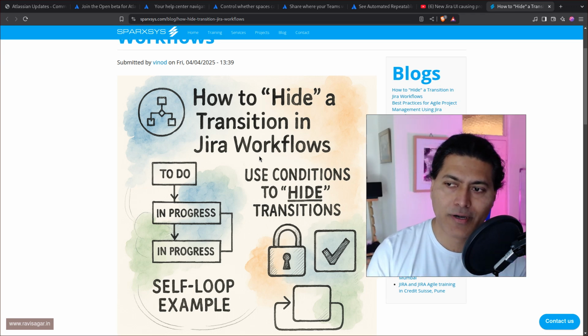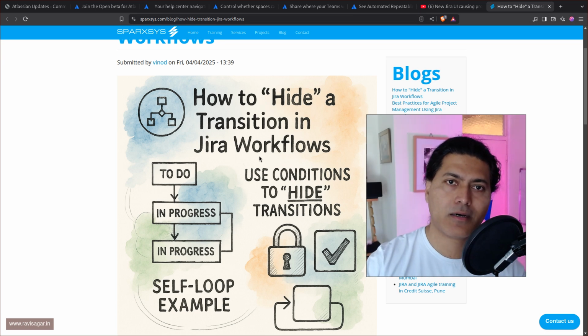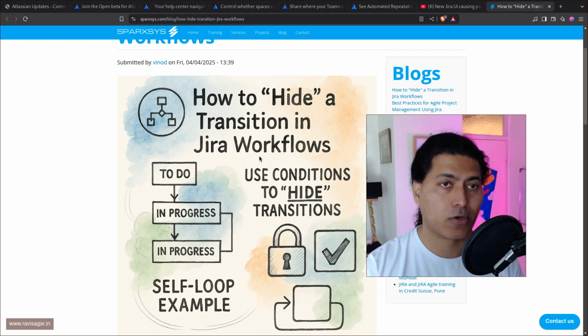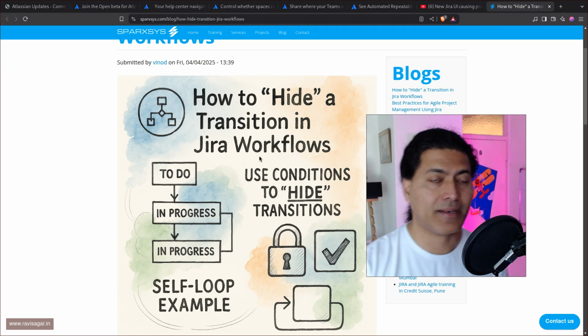Let us say you want your users to follow a process, but that process would be different from another process based on the request type, if you're talking about, let us say, Jira Service Management, or some field that they are filling in.